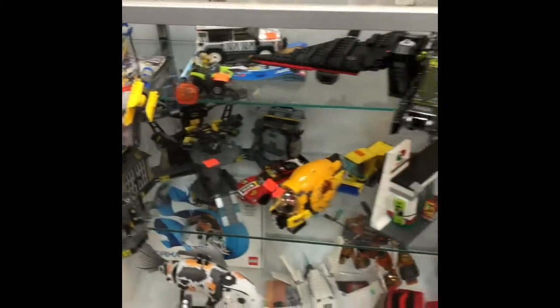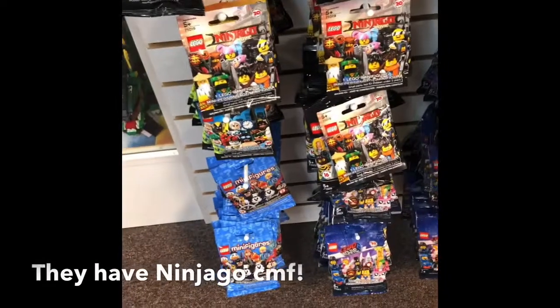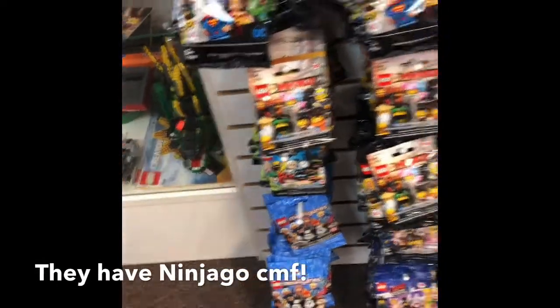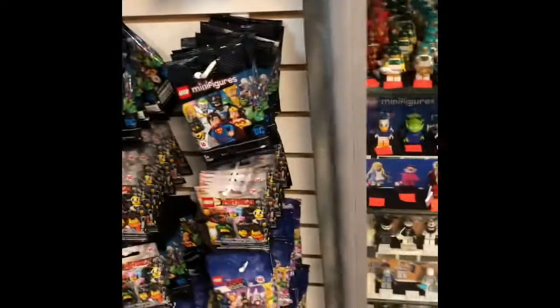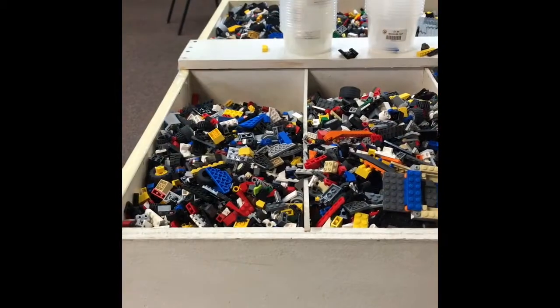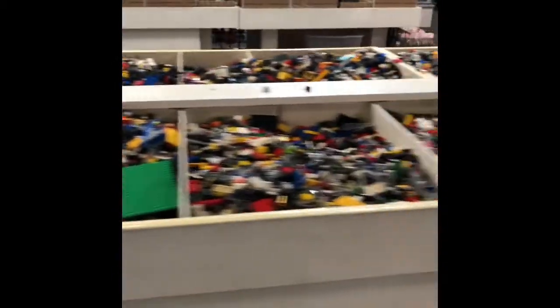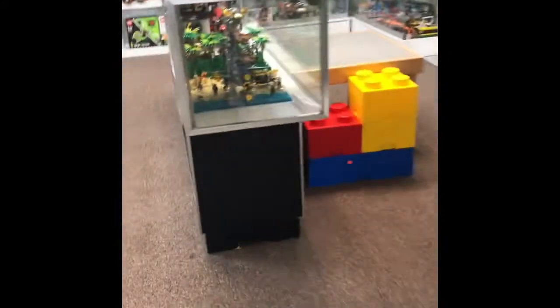I kind of went in with low expectations, but the inside is really good. They had a lot of stuff, like CMF series — they still had old ones like the Ninjago Movie one and new ones. I don't really keep track of other Lego themes, but they also have a bunch of CMF series on display, which is really cool. And they have this pick-a-brick kind of thing you see at the Lego store, except with any type of bricks and they're not really organized into anything. The rest of the store just has Lego accessories.